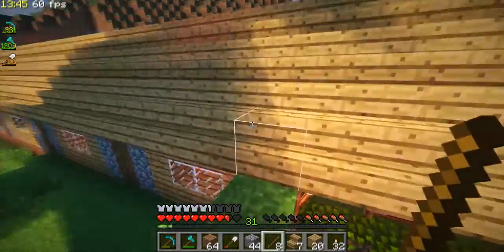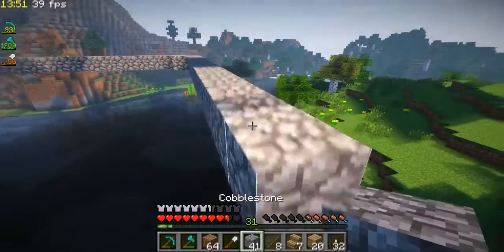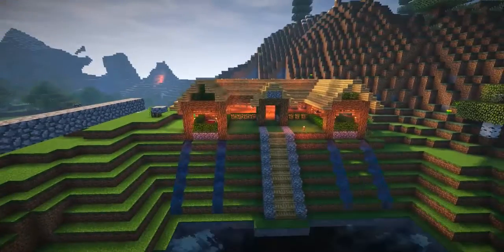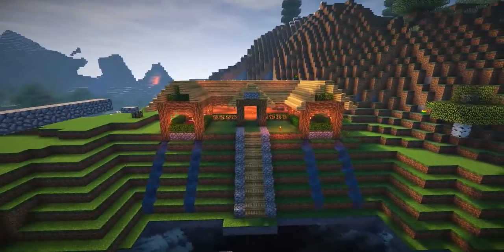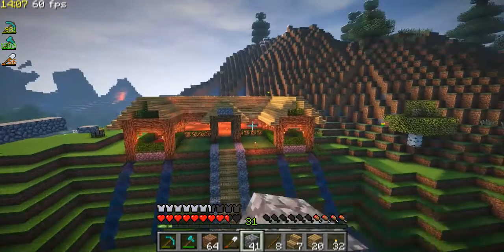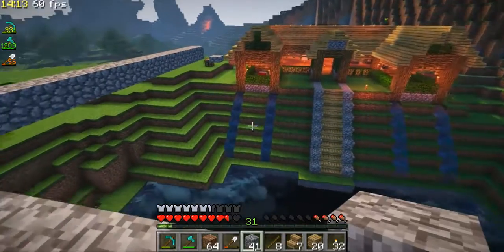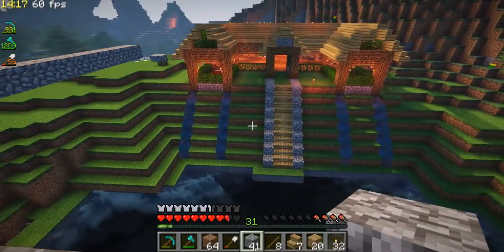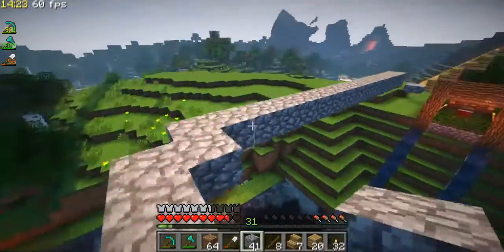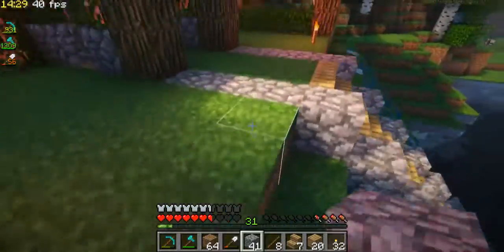We could probably go on top and I'll show you how it looks. There we go. Are you guys ready? I like the way it looks right now, but I don't want it to be this open right there and there. So I'll find a way to block it off. I was planning to plant some wheat right here, but I think it looks kind of cool without the wheat as well. So I'll try it like this.